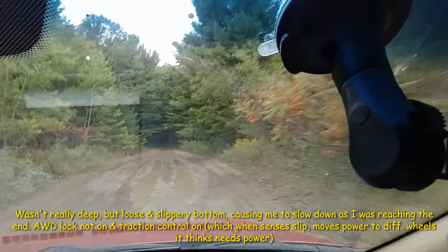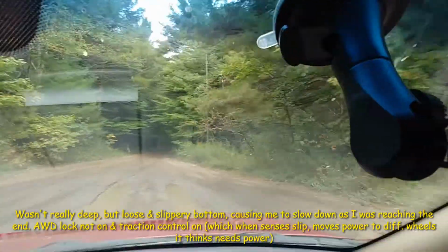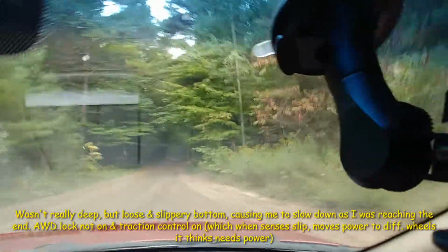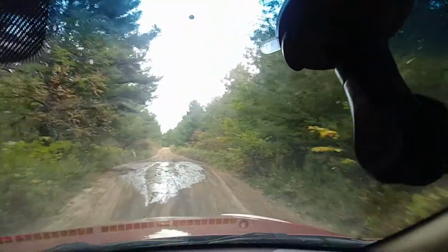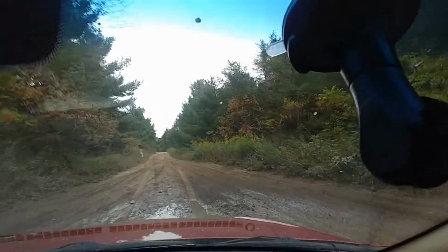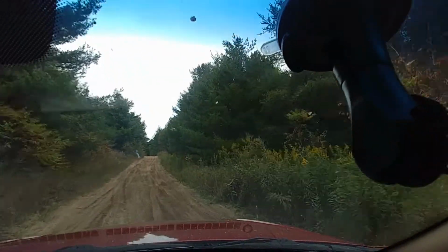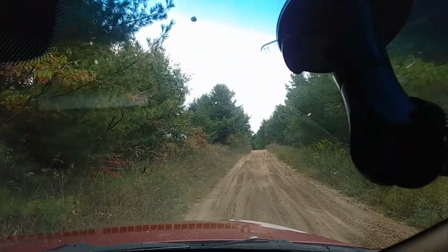Here's a mud hole. Oh, I thought I was going to get stuck there. Couple little bumps there because it's probably little loose rocks.